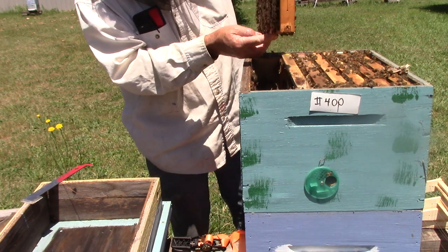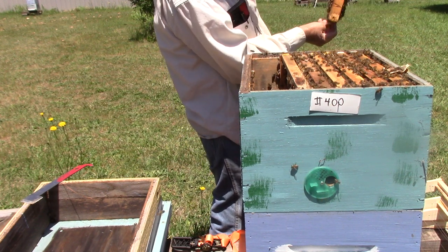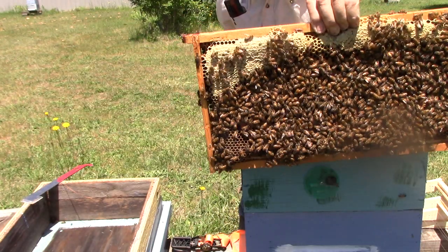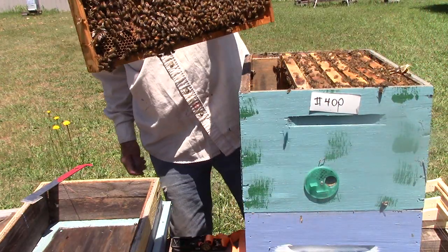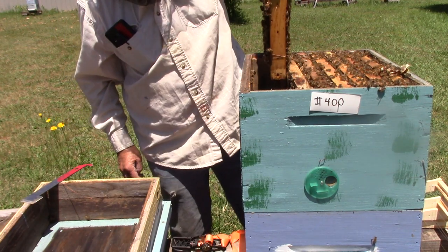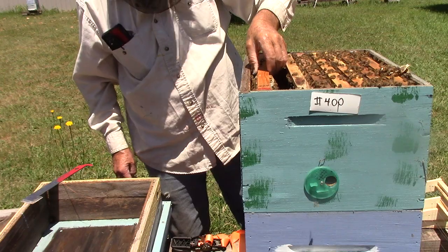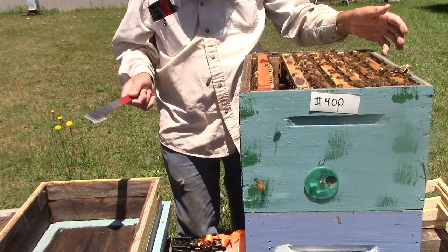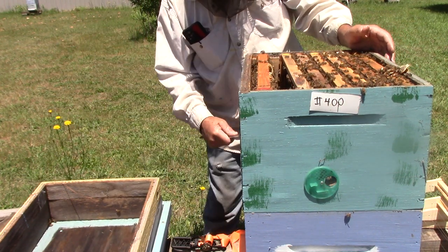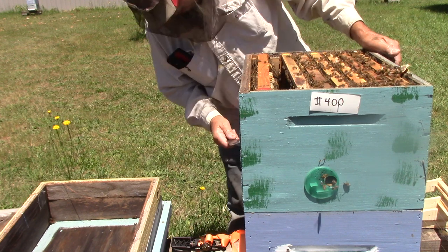This was laid up too with brood. Both sides are like that. This here's got a little fat frame right here, I mean foundation, that we're gonna turn around and put up against the wall for right now. And we're gonna take this box and put it over here and check the bottom. That's what we say we're gonna do. Now, that's what we're gonna do.